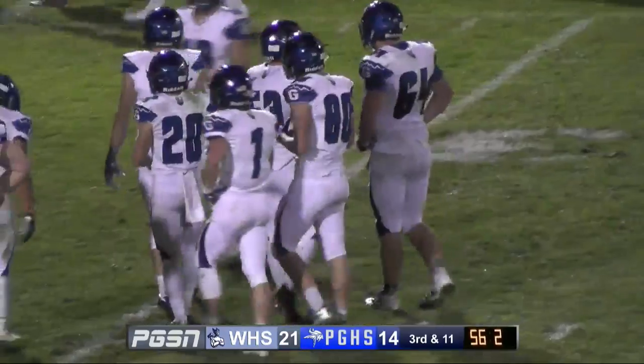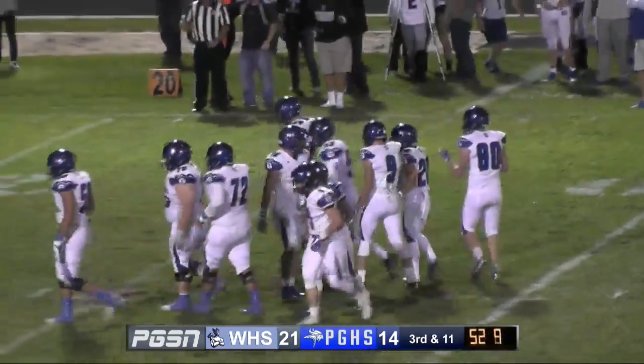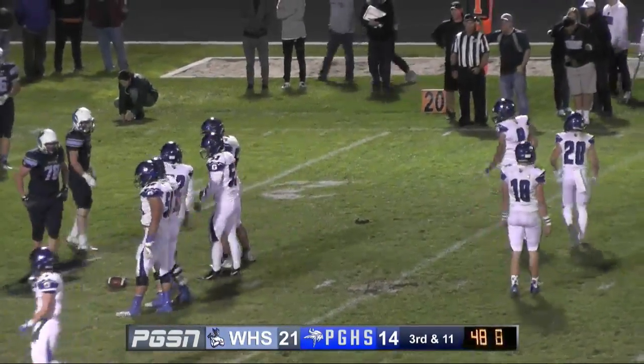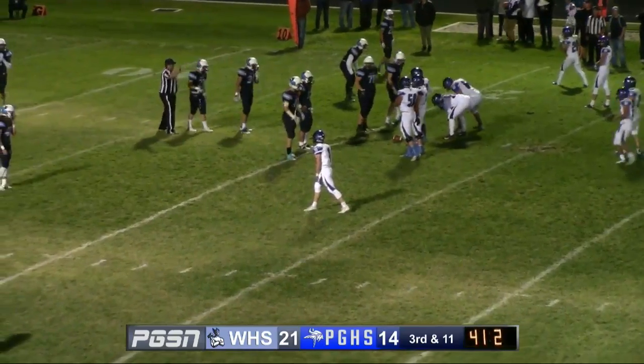And that's something that I love to see. I mean, they've been successful with the run. They keep running, and it opens up the passing game. When you've got a good running game, that makes it so you've got the opportunity to make those big passes, the big catches, and a great pass. Great reception for Pleasant Grove puts them on the 21-yard line, 1st and 10.